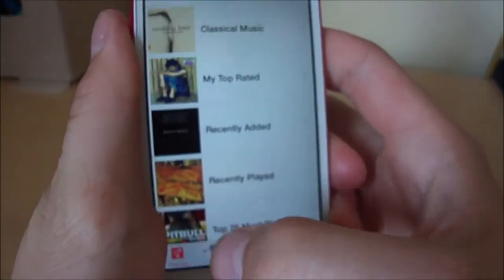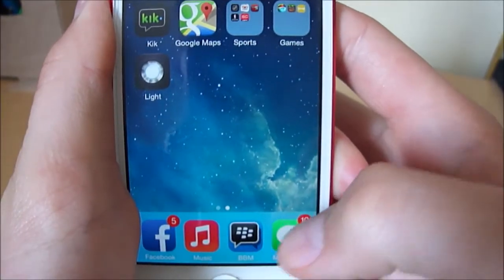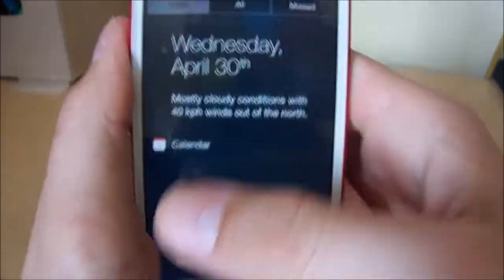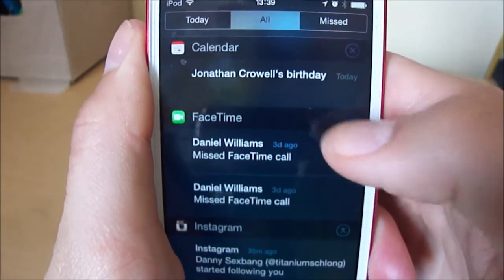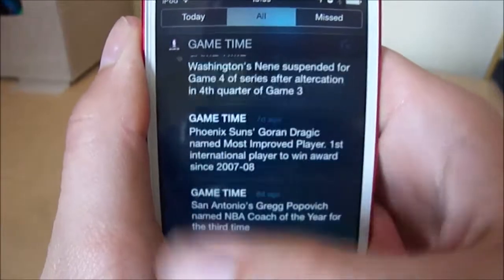Then music — I do like the music app. I like how they have the pictures next to the songs. Then we have Messages, and Facebook. I should probably show the notification center as well. These are basically just where you have application notifications. I don't check my notification center much.